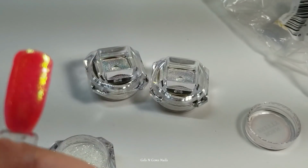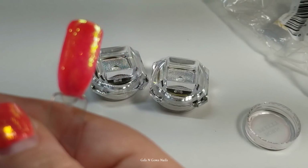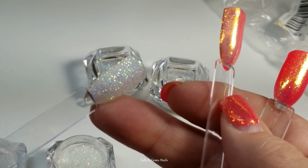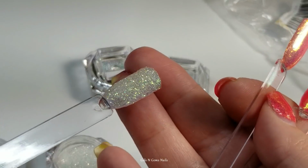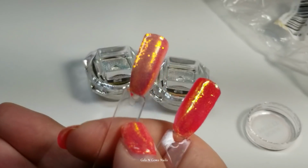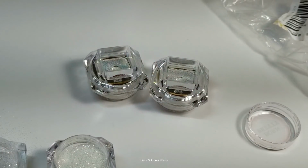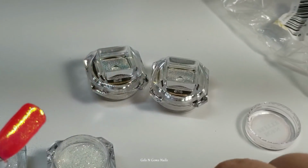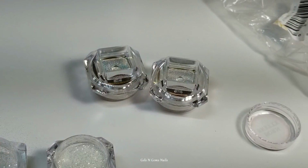And then when you sprinkle it over, this is the one from Bulk Glitters. It's absolutely gorgeous, guys, but it's not the same. So I am going to do a swatch stick with the same color on and check the new Born Pretty glitters and see if it's a dupe or not.